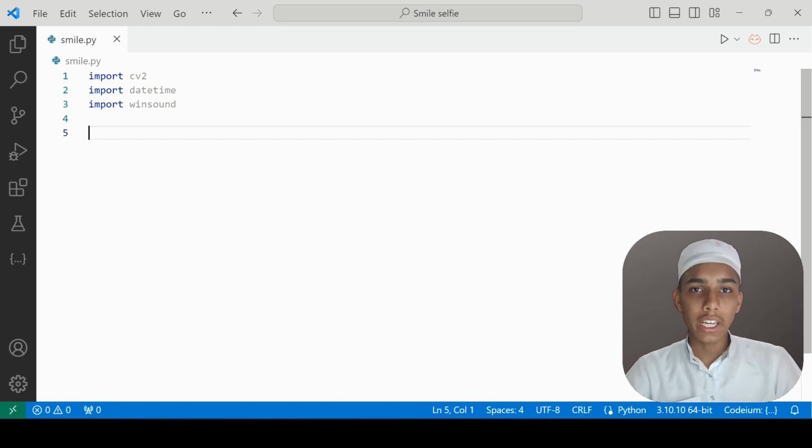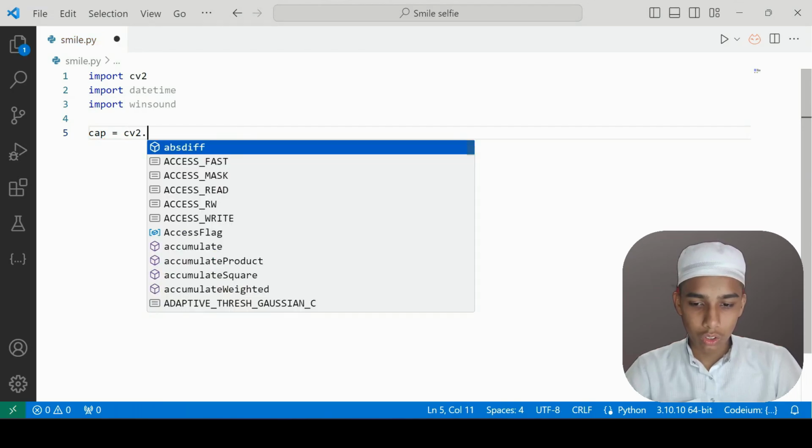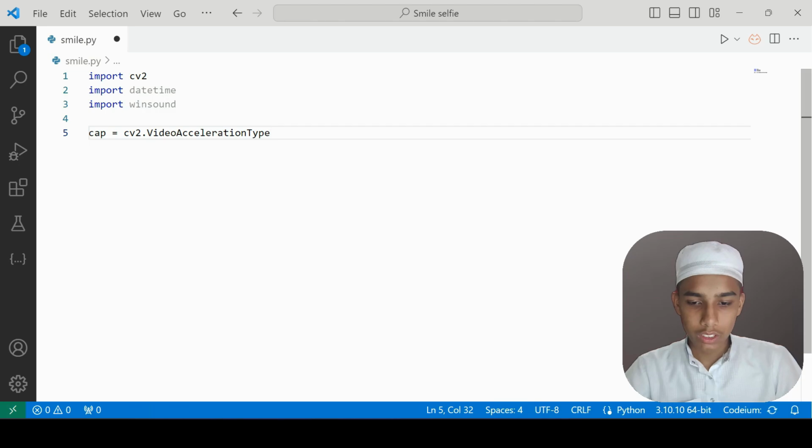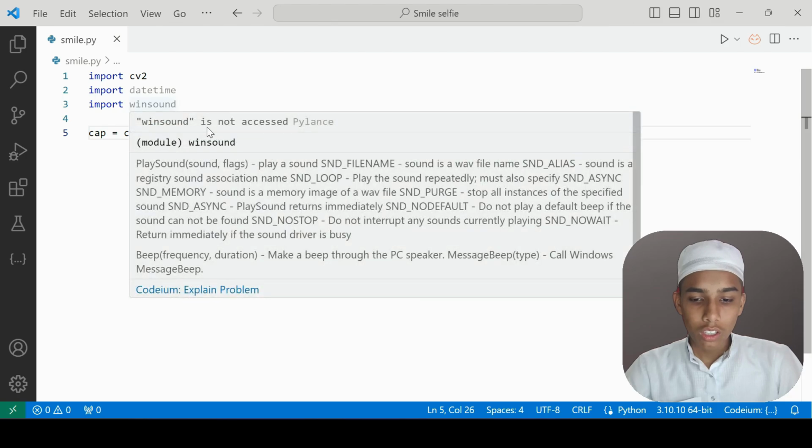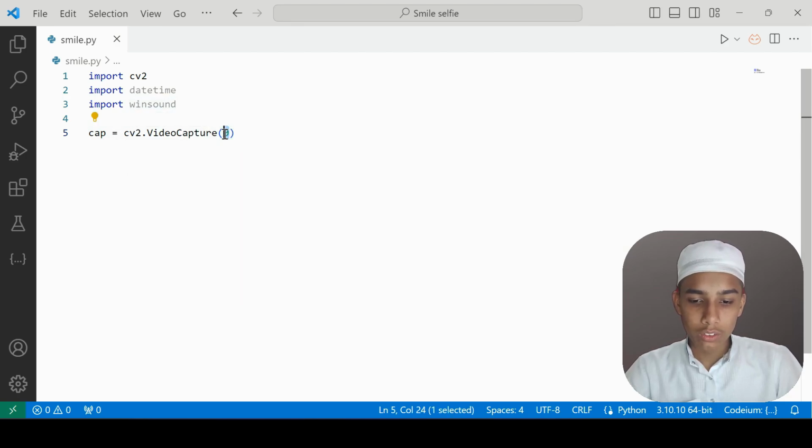Now I'm going to create a variable where we are going to store our video that we are using, live, or whatever file we have given. So I'm going to write capture equals cv2.VideoCapture, and here I'm going to give it 0. The reason I have given 0 is that instead of 0 we can use 1, because if you have a webcam or any other camera with the laptop, then you can use 1. If you have the laptop camera, then you can use 0.